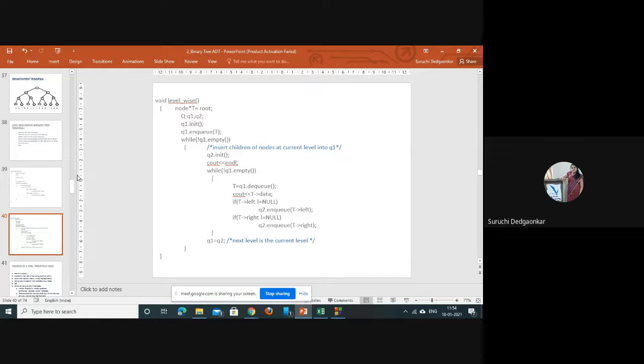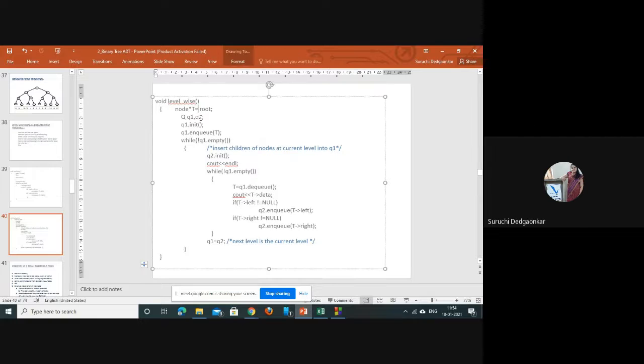So this is the algorithm which we saw, and there is one more algorithm possible with two queue objects. Okay, so we can use two queue objects, q1 and q2, for doing the same thing, and q1 will be initialized. Initialization is nothing but making front and rear equal to -1.